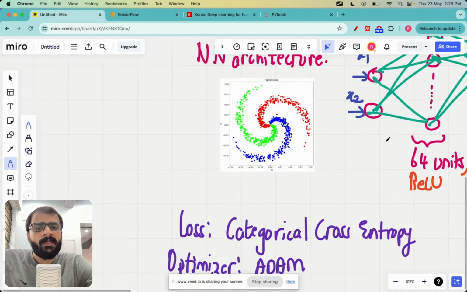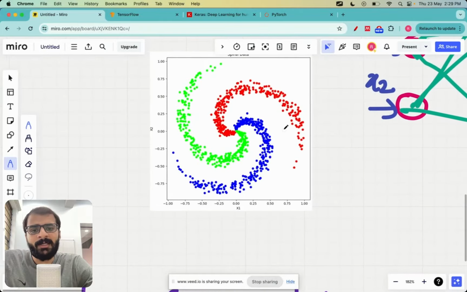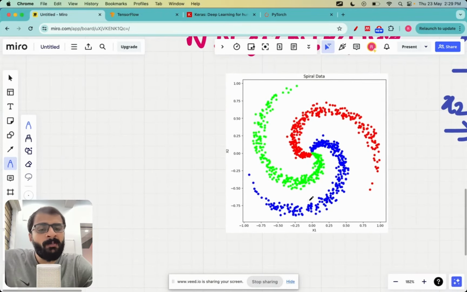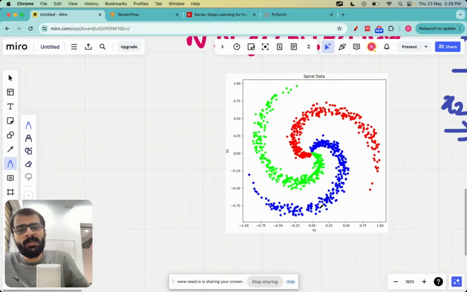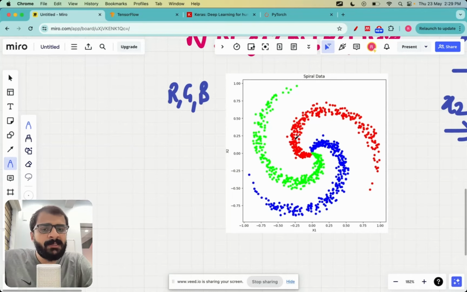Today, what we are going to do is perform a simple classification task. First, let me introduce you to the input data. Our input data, or training data, looks something like this. Every input has two attributes, x1 and x2. So if you plot them, it will look like this. And every input also has a color coding associated with it. So essentially, there are three color codes: R, G, or B. So any point x1 comma x2 which you take, let's say we take this point, this is coded as red. If we take this point, it's coded as blue. If we take this point, it's coded as green. This is also called the spiral data.